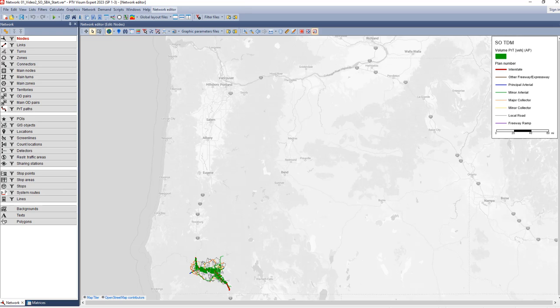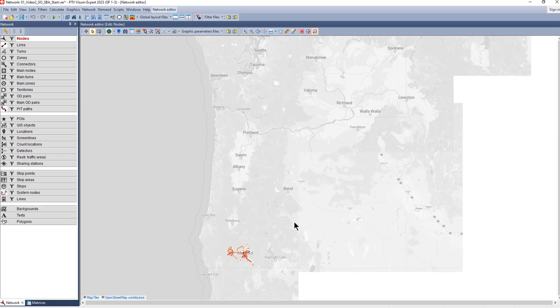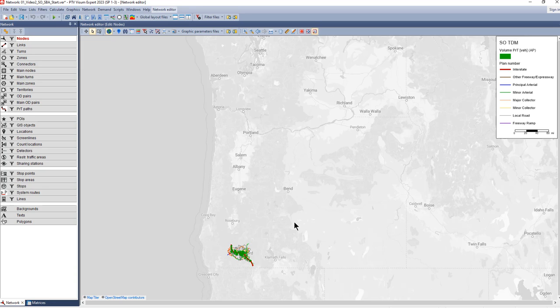For the next few videos, we will use a model that is located in the south of Oregon. It represents a typical transport demand model in which currently a static assignment is used. For the purpose of this demonstration, the data are anonymous and do not necessarily represent reality. As I said, the starting point is a static assignment result over a period of 2 hours.